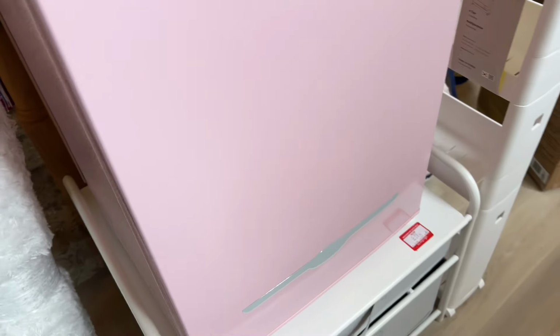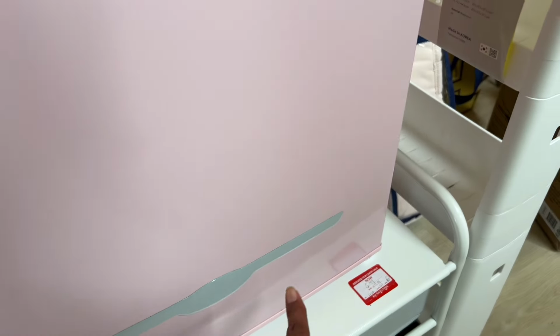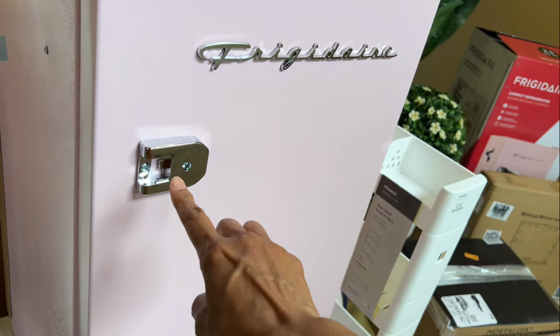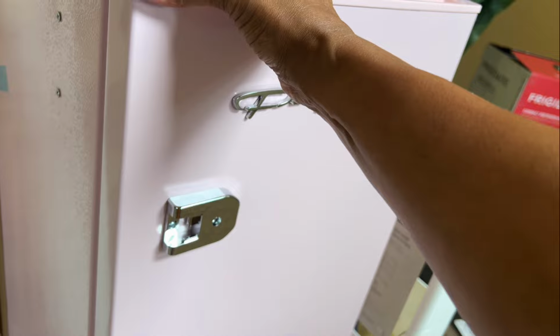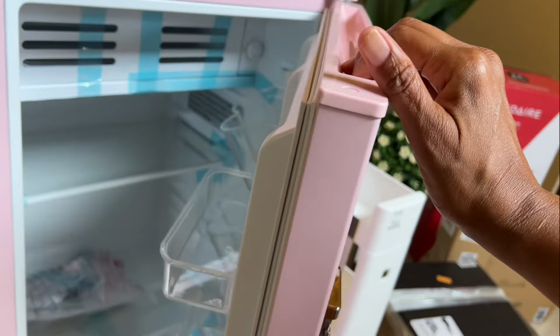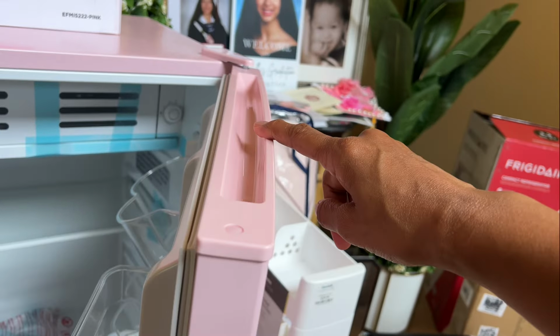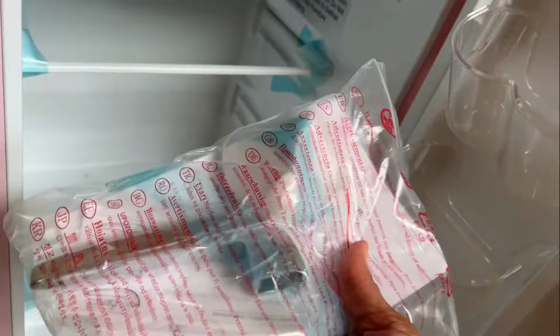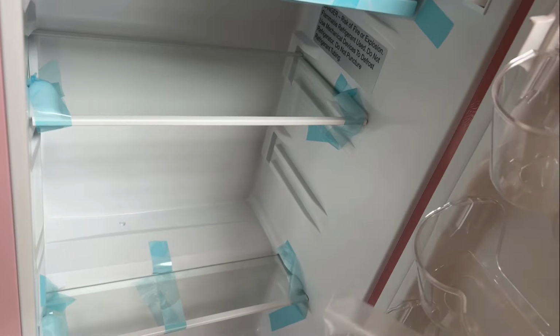So a lot of people are having issues with this portion of the fridge, but thank you. I'm not going to put that on yet. And also the handle fits in there. But you can open it up this way, but there is a handle that goes on here and they're all inside here. Okay. And we'll assemble that when we get down to the school. And I'm going to leave all the packing materials in there also.